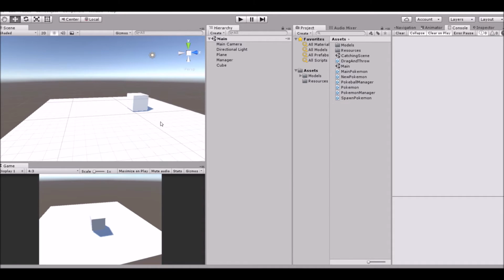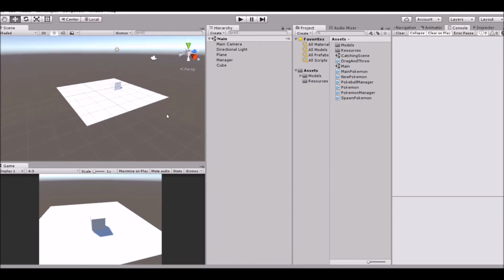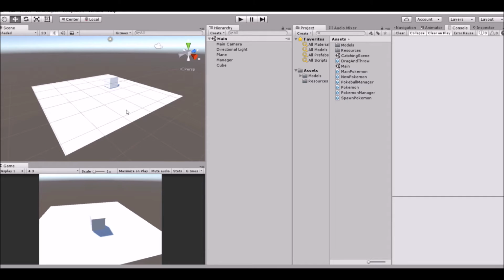Today we are back in the Pokemon Go series, and today we're going to be going over the GPS system. We're going to be using Unity's built-in GPS system with the latitude and longitude, and we're going to be basically just controlling that. The next tutorial, we're going to be doing the aesthetics for this, so the looks basically. And yeah, that's going to be what we're doing in this tutorial. So let's go ahead and get right into it.